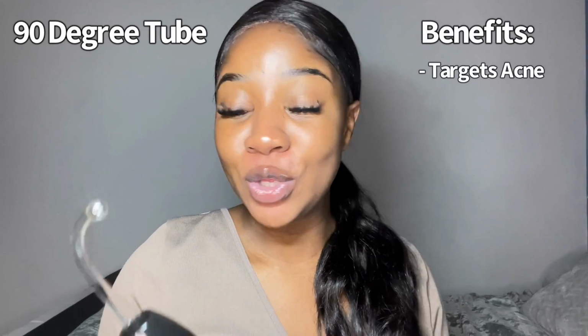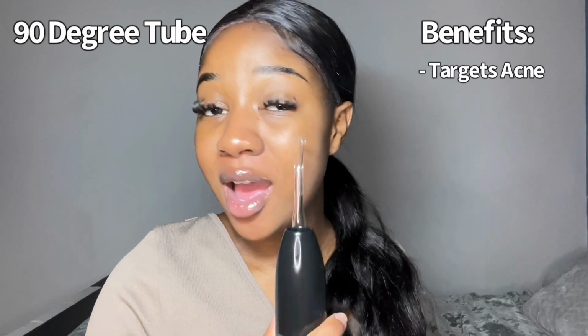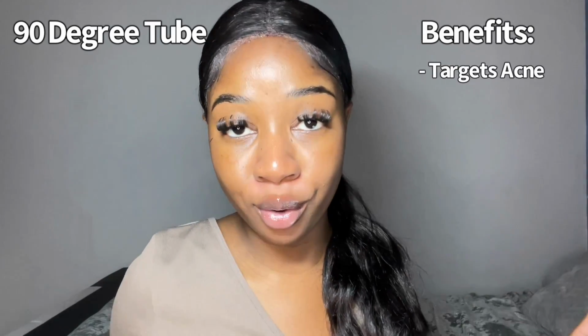So one of my favorite ones is this 90-degree glass tube. Reason being is it's so fantastic for acne. You guys, this one targets the acne spot right away. So say if I had a pimple here, I'd place it on here, target this area, and zap, boom, gone. Like, it works so well at getting rid of that acne spot.